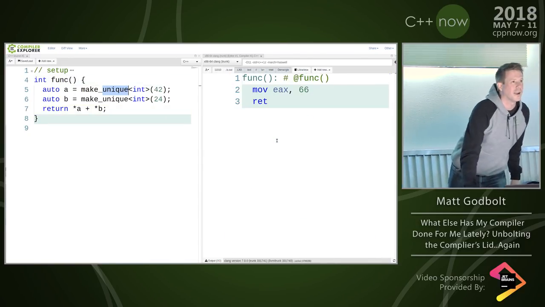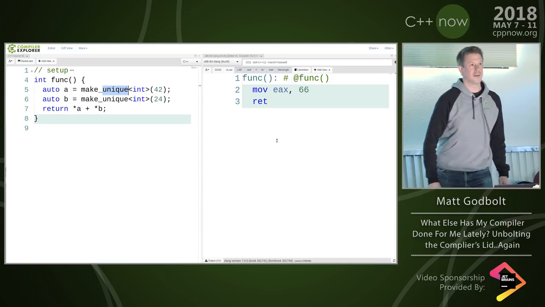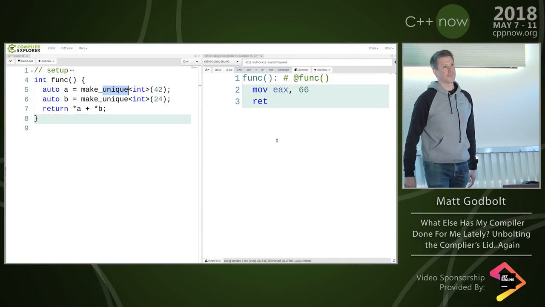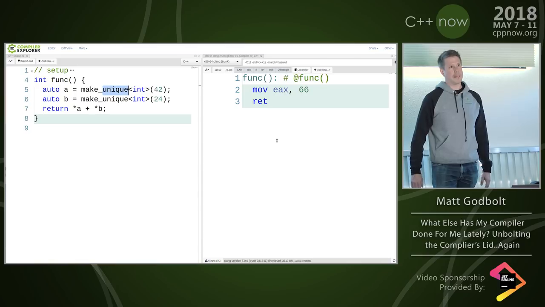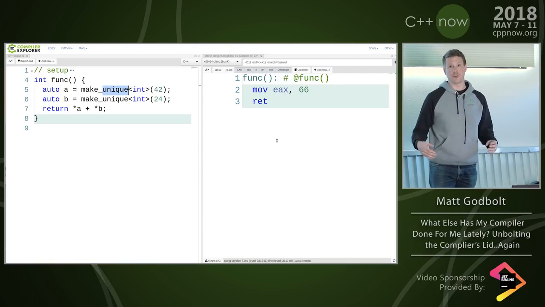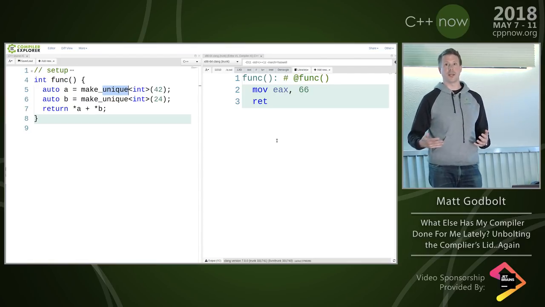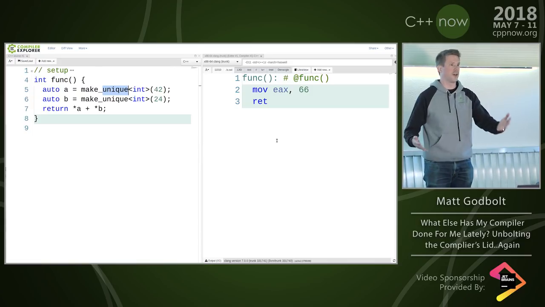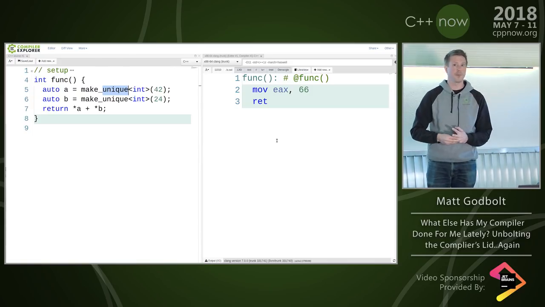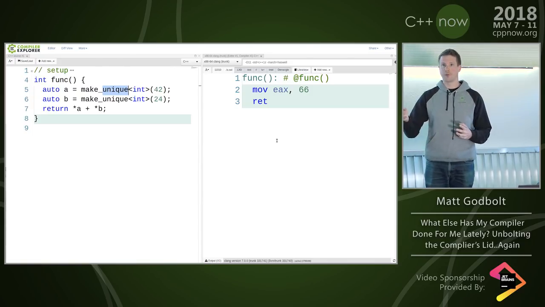Peter? It should only be able to know that you're not replacing global operator new at load time. That's my thought. So the observation was it should only know that global operator new is being replaced at link time, right? Or at load time even, yeah. Load time because it could be in a shared library. Titus, are you just hands up in just?